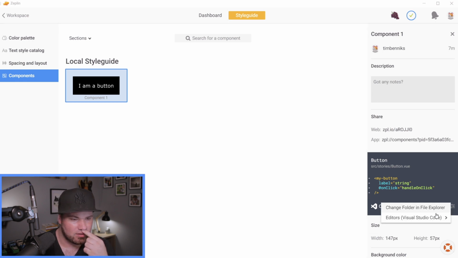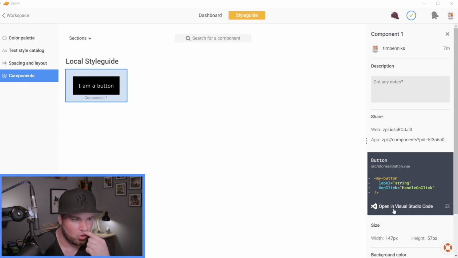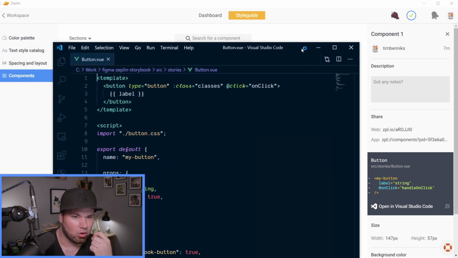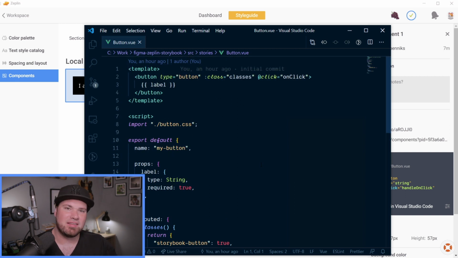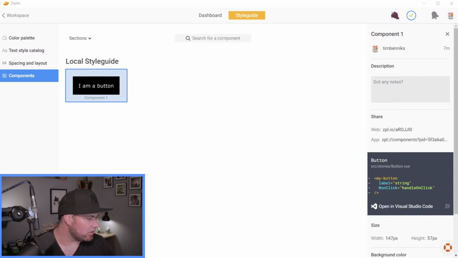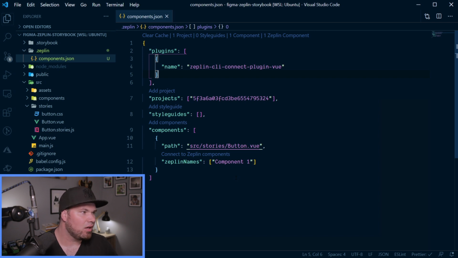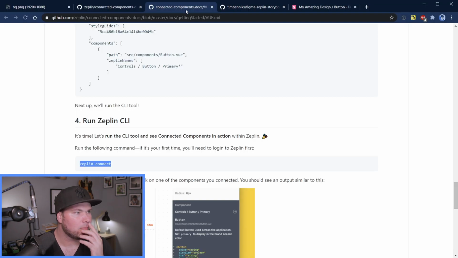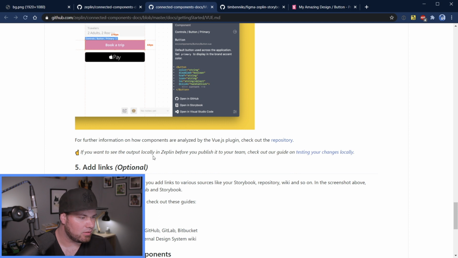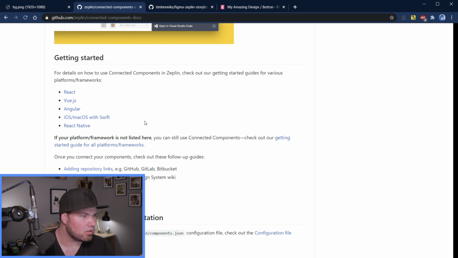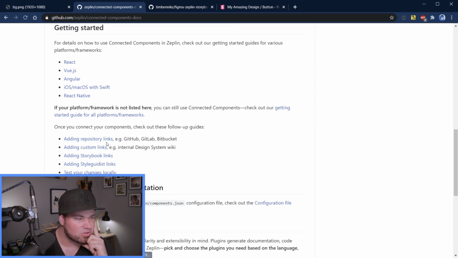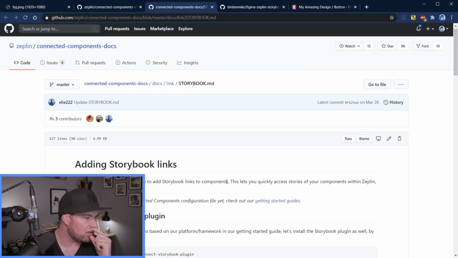So when I click this, I wanted to go to Visual Studio Code and open. Whoa, the magic. This is actually my component. It's a pity that it didn't open it in my open project already, but no, it's nice. Let's get back because I think, okay, so this we did. Let me see, this is the Vue.js one, right? Because I saw here, look, we can add repository links, but also Storybook links. I think that's what we want to do first. So let's open Storybook and have a look.